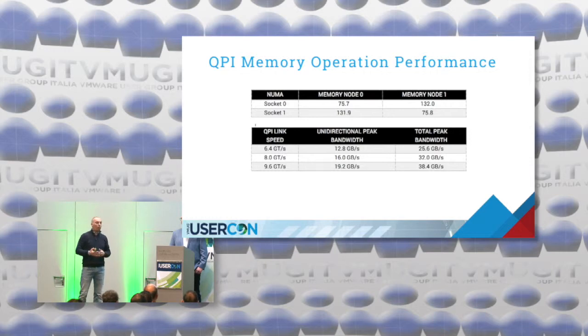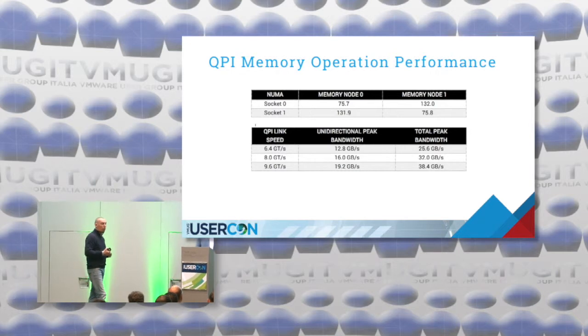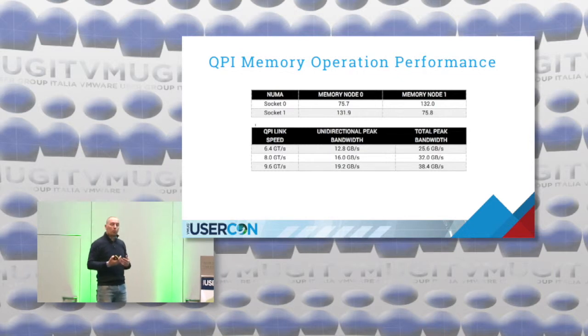That's the QuickPath Interconnect. That's basically the name for the interconnect itself. And you can configure, or you can buy one that is faster or slower. So if you buy the fastest one, you get 9.6 gigatransfers per second. Now, gigatransfers per second is a difficult number to grasp, so we calculated that in gigabytes. And then you can see that it's 19.2 gigabytes.